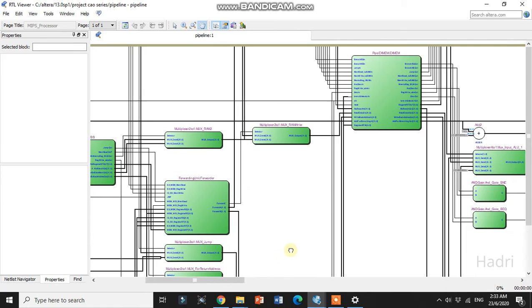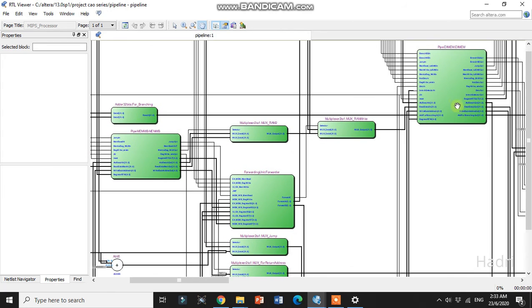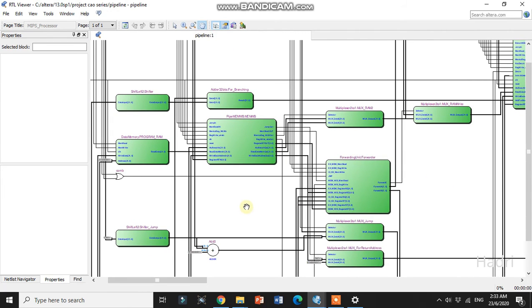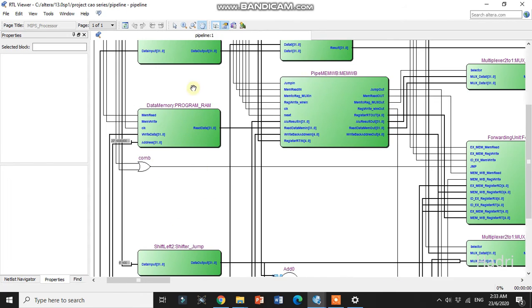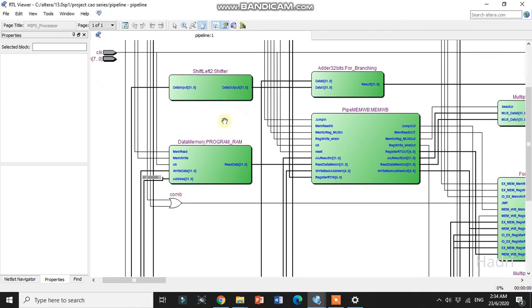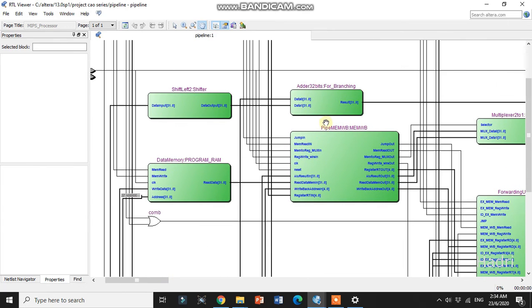before forming the main product, which is the pipeline, here pipeline and here pipeline, so we need to construct first the hierarchy before that, which in this program is the shift left shifter and the adder. So as you can see here, the shift left is compiled first before moving on to the adder, where the second compilation is done.